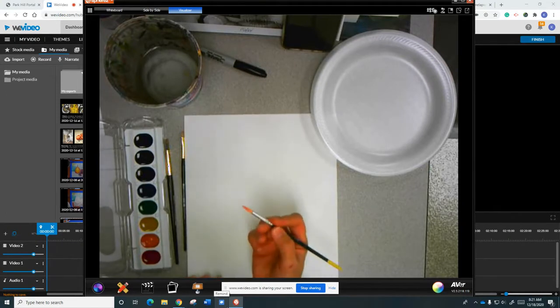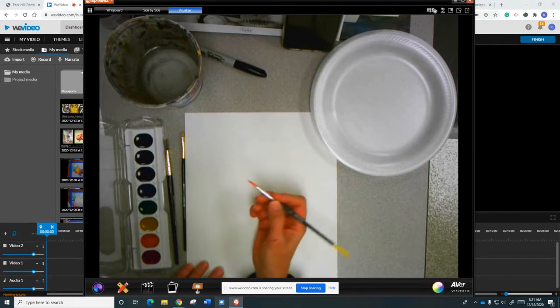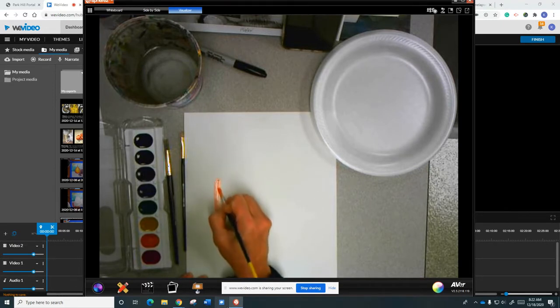So when you're using the brush, you're kind of holding it like a pencil. And if you want to get a straight line, instead of trying to use the tip of the brush, we're going to use the side of the brush to make a straight line, and you're pulling towards you, as you can see that.